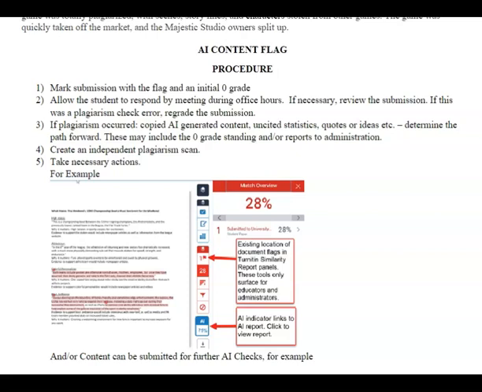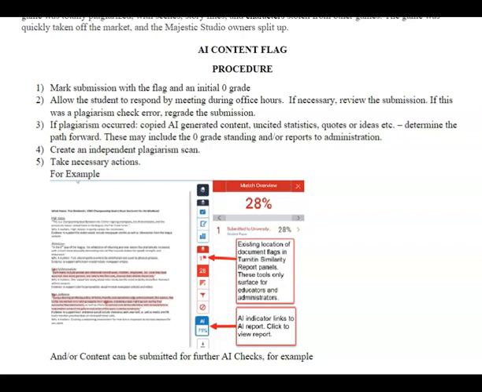You can respond back to that flag with a very polite statement. Bring that to my attention. I will go back and take a look at the AI flag, and then we can discuss it. I am always willing to listen to what you have to say, but AI is no joking matter. And as you can see, the trackers are on the lookout for original content that was created by AI and submitted by you. That's AI flagged content.